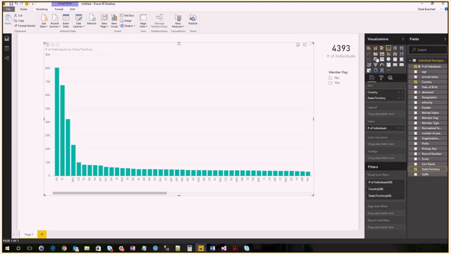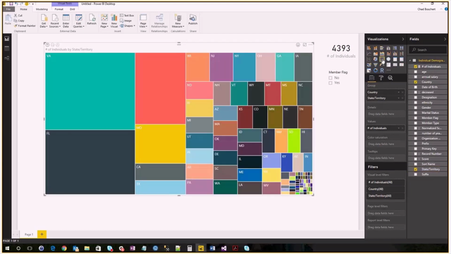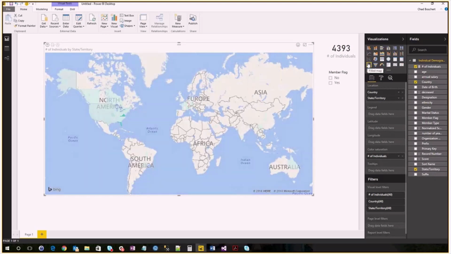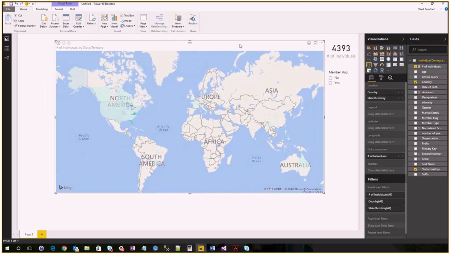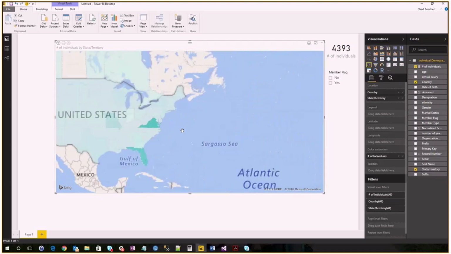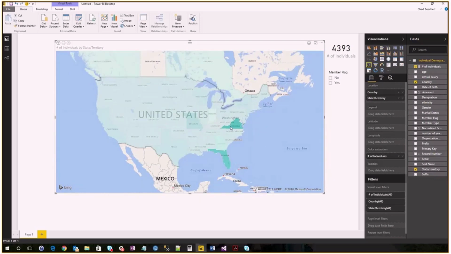And we can experiment. I encourage you to experiment with visuals. So perhaps we want to try and use a tree map. This is going to show the relative proportion for each state. Or this map visual. So now we can actually zoom in on the map and see the relative weights based on the shading, the lightness or darkness of each one of those individual states. So that's a pretty good start.